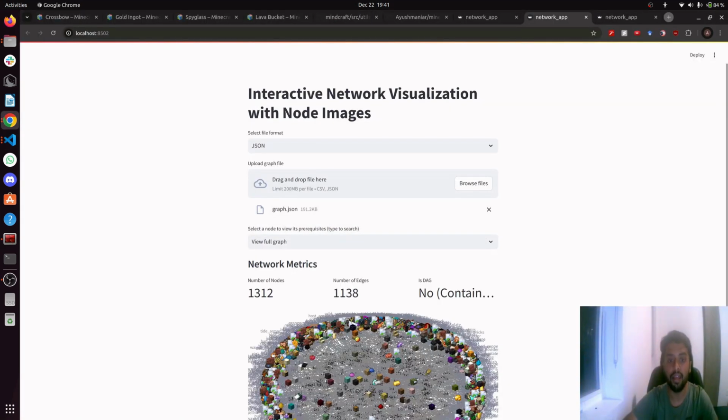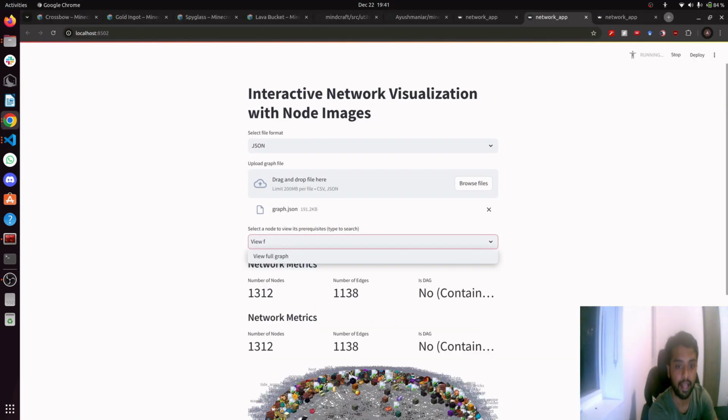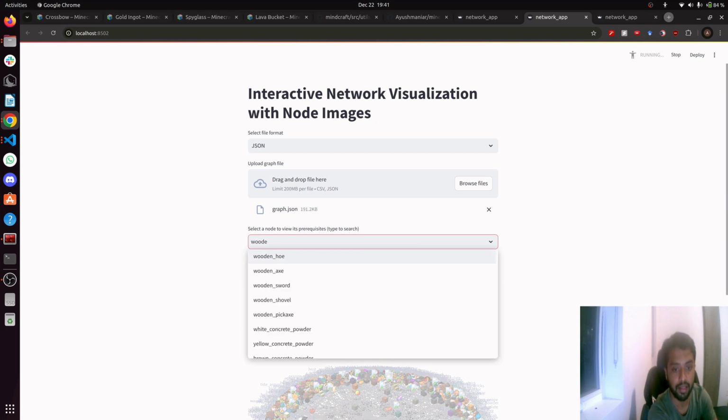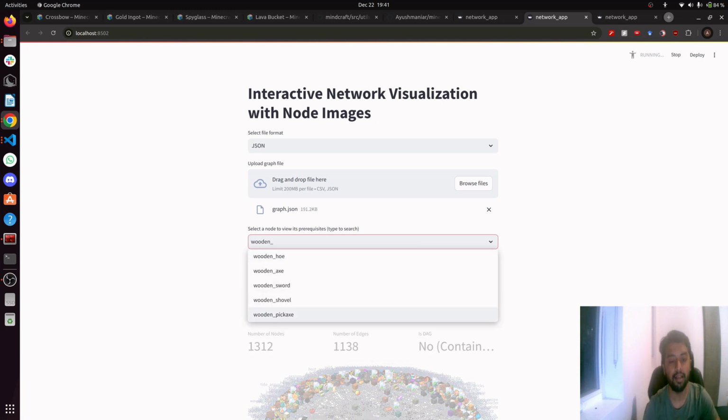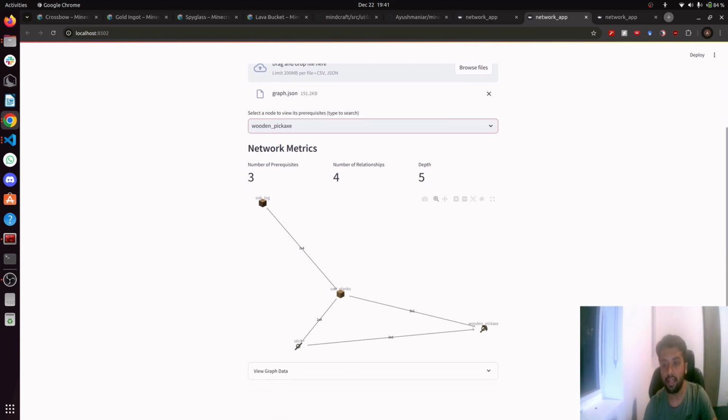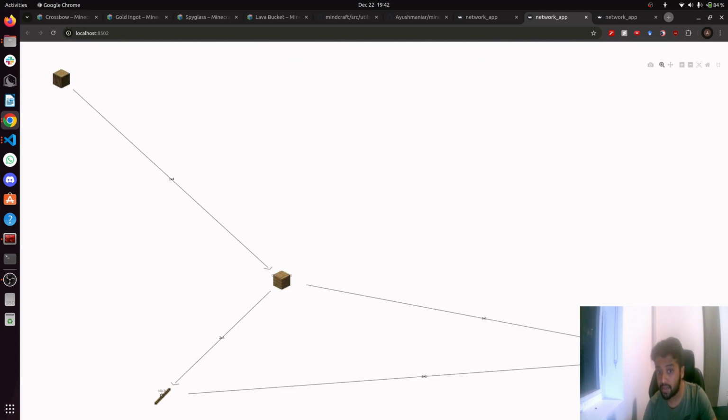So if I write over here something like wooden pickaxe, then what I would see is a much more readable graph like this, where you have the wooden pickaxe, which requires 3 oak planks and 2 sticks. The sticks in turn require 2 oak planks to make 4 of them, and then the oak planks are made from oak logs, and we get 4 oak planks from one single oak log.